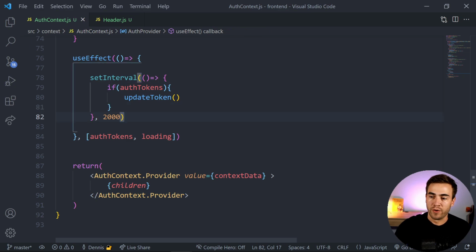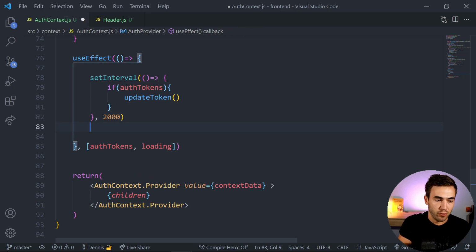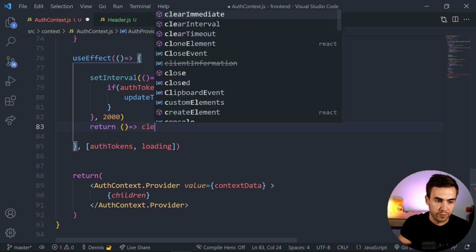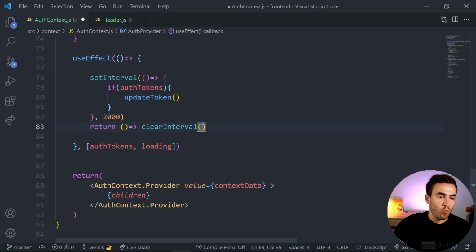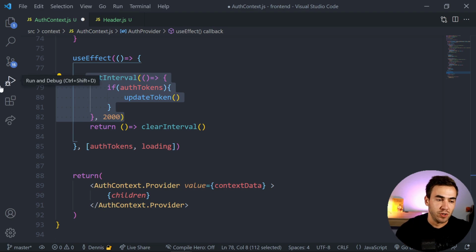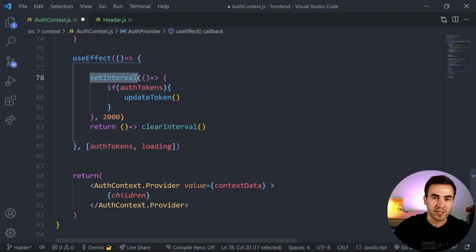Now, with this interval, we also need to clear it. So we'll just do return, and we need to clear it. We're going to call a function, and we're going to do clearInterval, and I'll explain what's going on here. With this interval, what's going to happen is on the first run, it's going to call this method every 2 seconds. Now, when we continue to navigate through the website, it's going to keep re-triggering this function, and it's not going to call it every 2 seconds. On the first round, it's going to call it after 2 seconds. The next round, it's going to call it twice, and then 8 times, and it's going to keep doubling until we get this crazy timeout error.